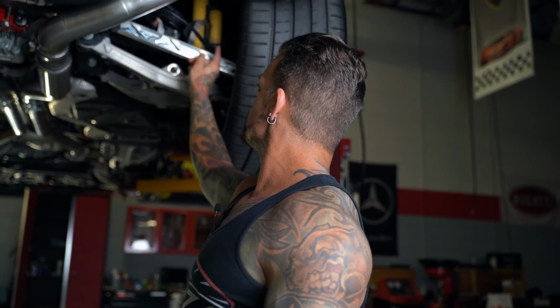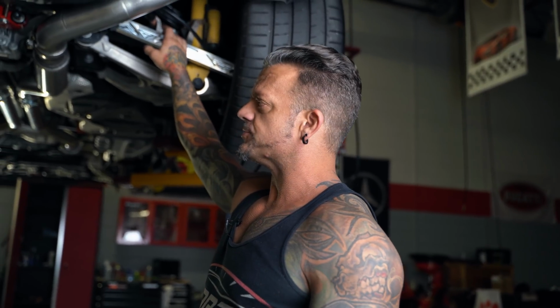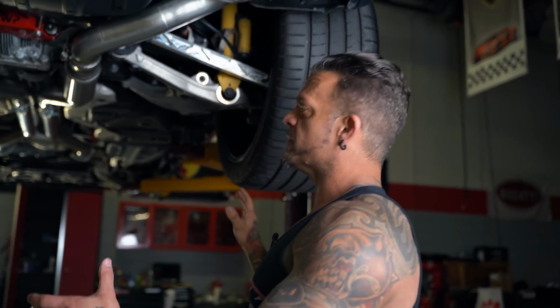There'll be some provisions to bolt the emergency brake cable onto the arm, similar to their Hellcat arms. This is just billet aluminum. It's lighter, it's stronger. In my opinion, this looks better. So again, we're constantly trying to come up with better and better products as we go along. So that pretty much sums up that.